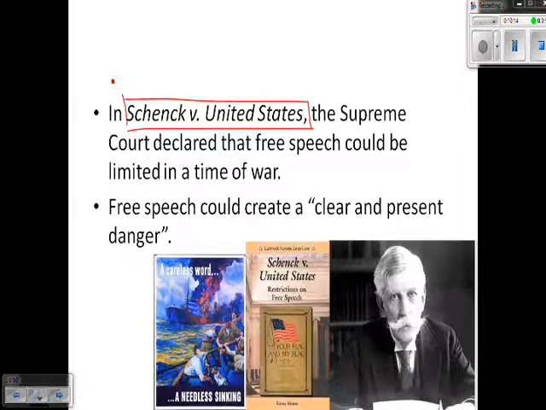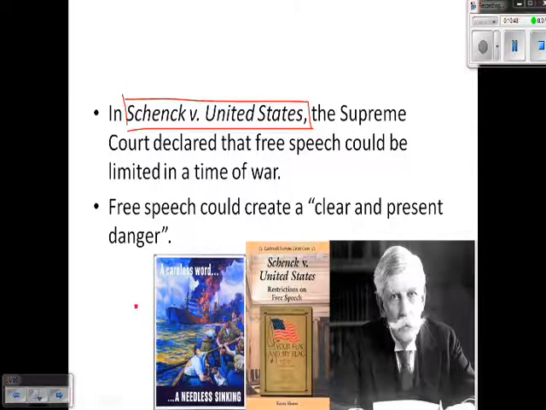clear and present danger. And the classic example that teachers always throw out is yelling fire in a crowded movie theater. Right? If there's no fire and you yell there's a fire in a crowded movie theater, you can cause an awful lot of physical harm because people are going to be rushing to get out of the movie theater. So your freedom of speech does not protect that. A more modern example would be to say there's a bomb on an airplane. Right? Your freedom of speech is not protected at that point because you're putting other people's physical well-being in danger.